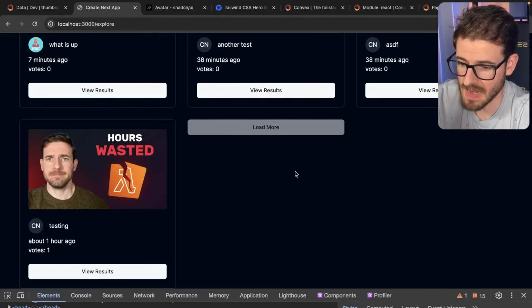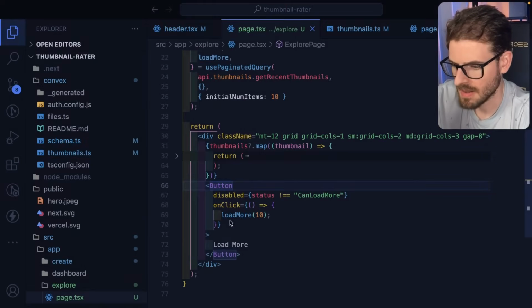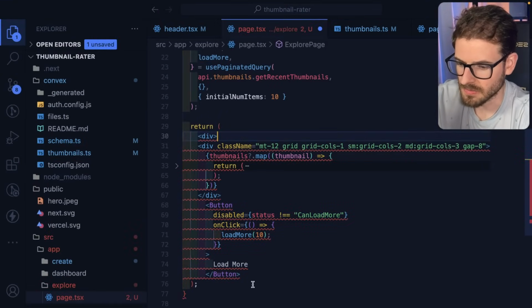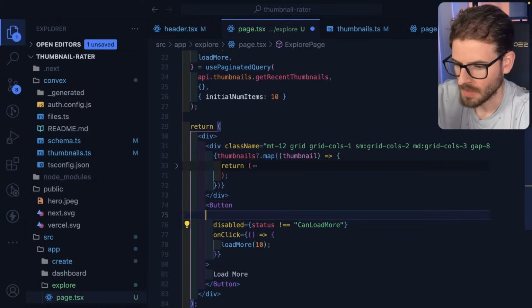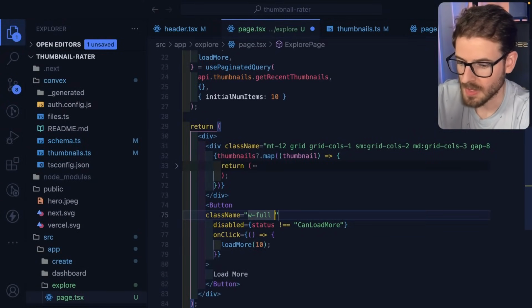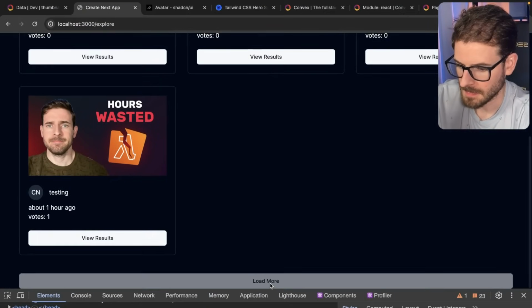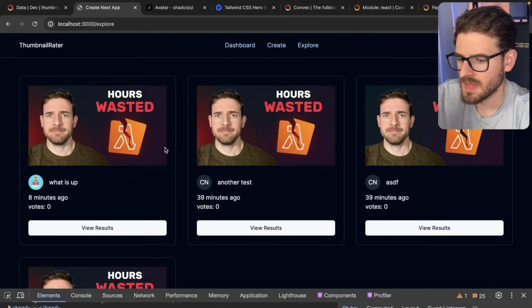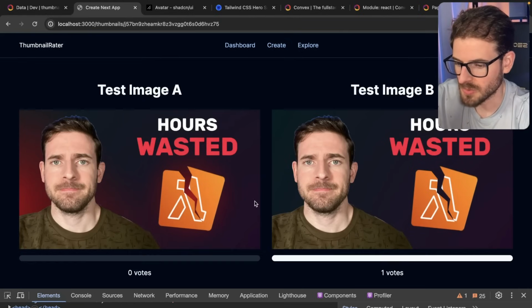So that was super easy to get pagination set up. We can get all the results and then load more if we need to. Now I'd probably put this actually underneath. I might actually wrap this in a div like this. And this button itself, we could say W of full, and then for here, we could say margin bottom of 12 as well. Okay, and then also here, I'll say margin of 24 on the bottom. And so the idea is like you can kind of go through and see what other users are kind of uploading in their system, and I can go and like rate their stuff as well, which is pretty cool.